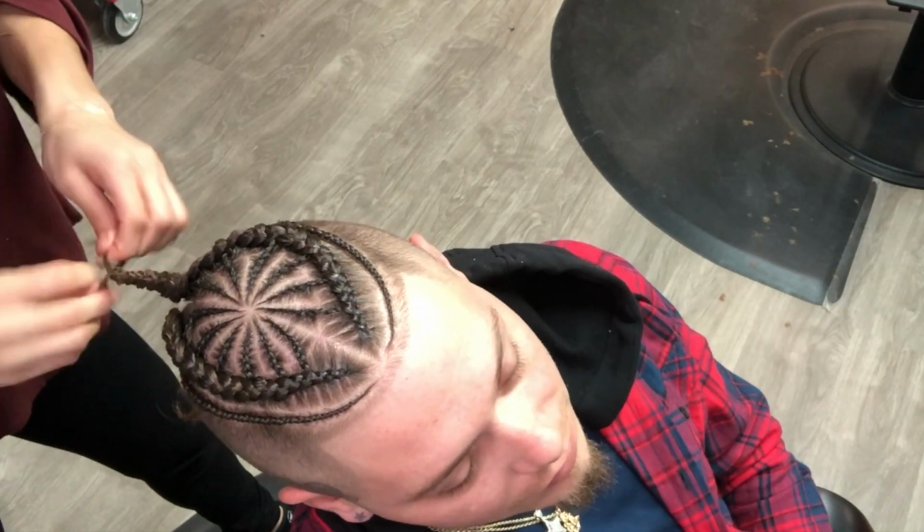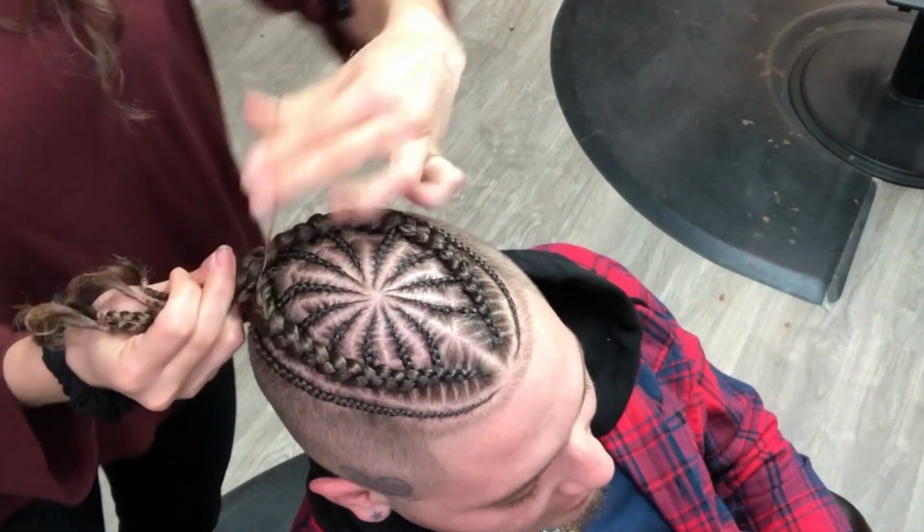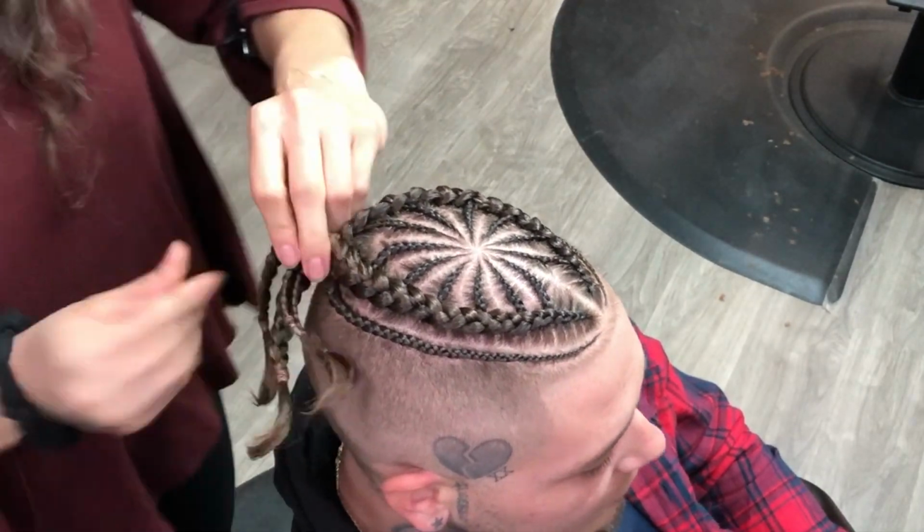After I braid the braids all the way to the bottom, I make a bun, and then I add foam and hairspray to the braids.